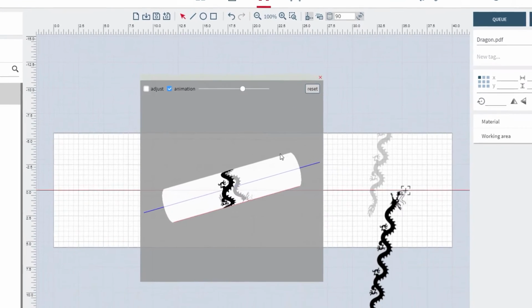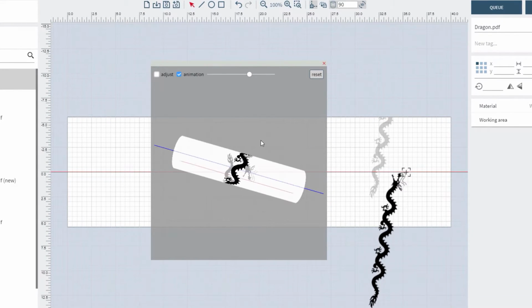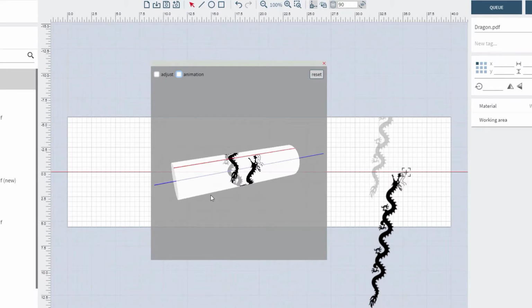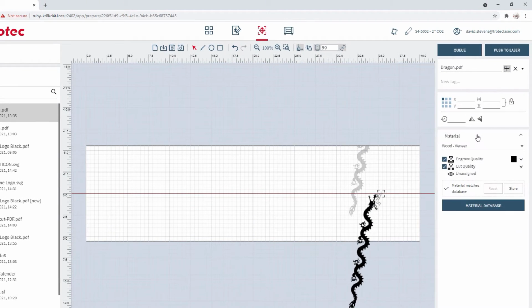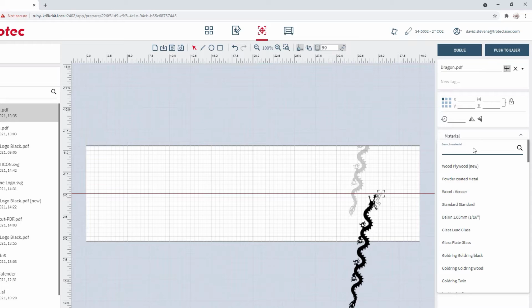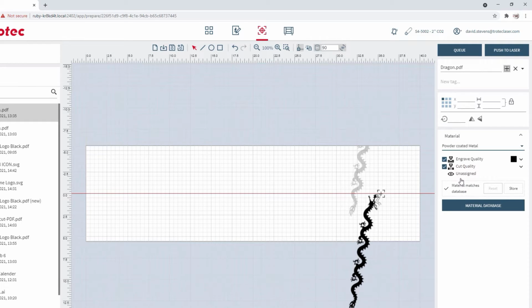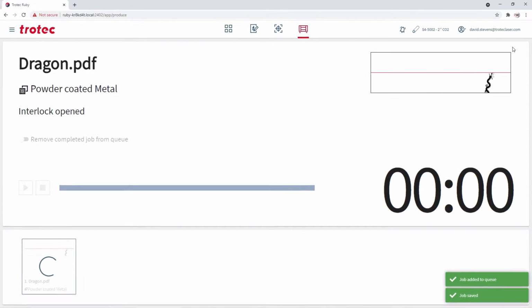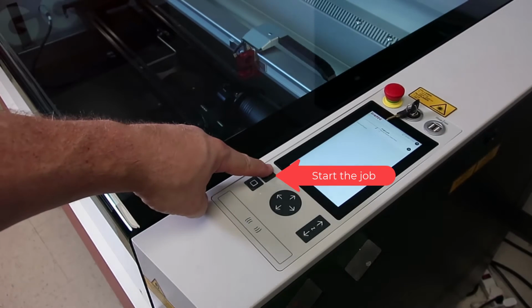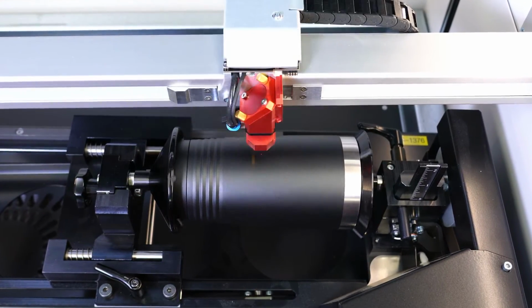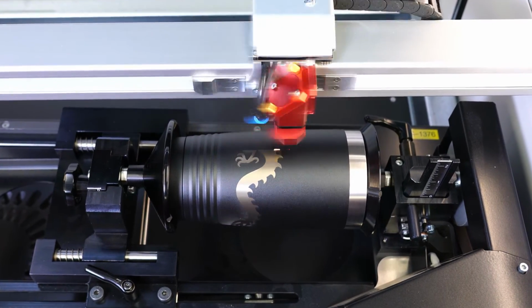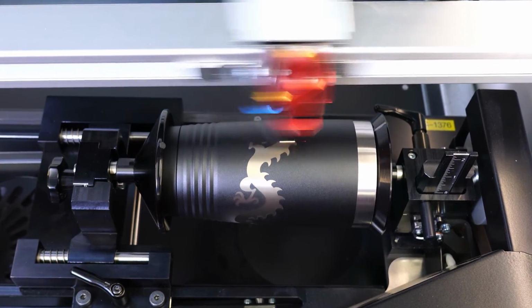Select the 3D button to see a 3D simulation of the finished product. You can click and drag this 3D simulation around to make sure that the file looks correct before laser processing. Now select the material parameter on the right side of the Prepare screen, and then push it to the laser. The laser will now process this file as seen on the screen, no matter how the file is wrapped around, well beyond 360 degrees until the image is fully engraved.